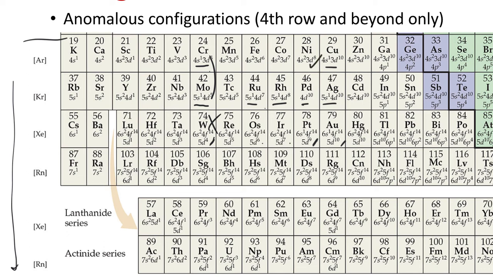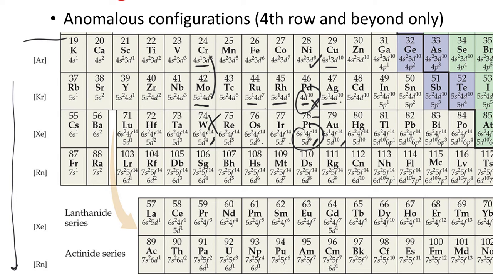Then notice that nickel is exactly as expected. Palladium does one anomaly. Platinum does a different anomaly. So notice that they're both anomalous. They're both different than what you expect, but they're not even the same type of anomaly. And then copper, silver, gold all do the same anomaly. So it's very peculiar to understand or to predict when these anomalies occur.